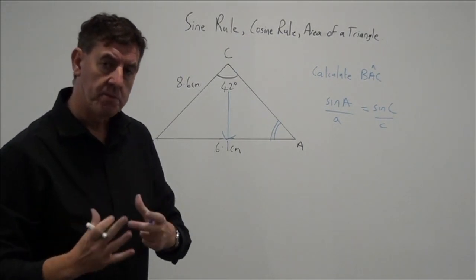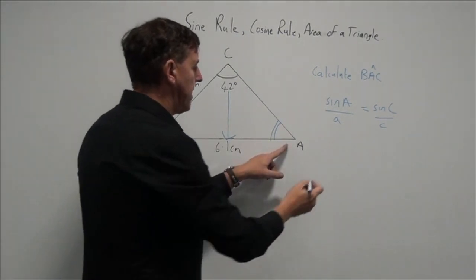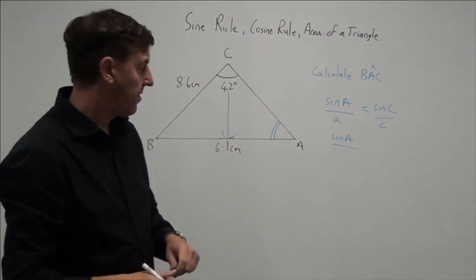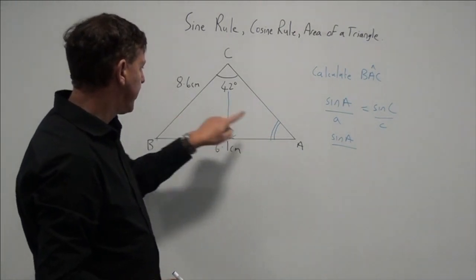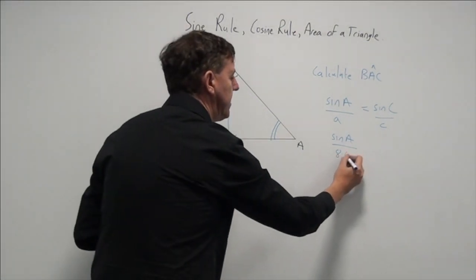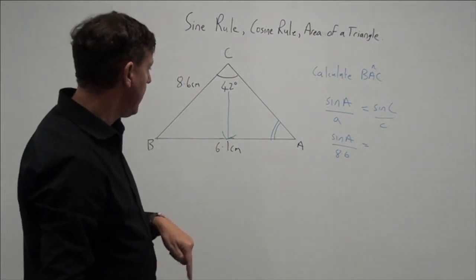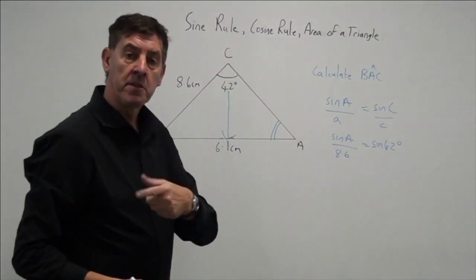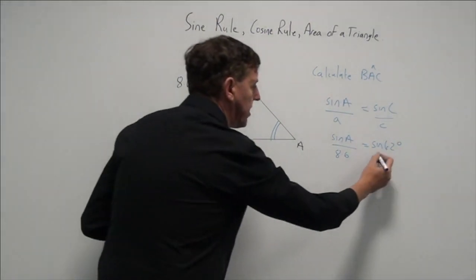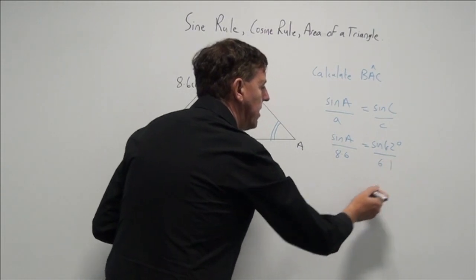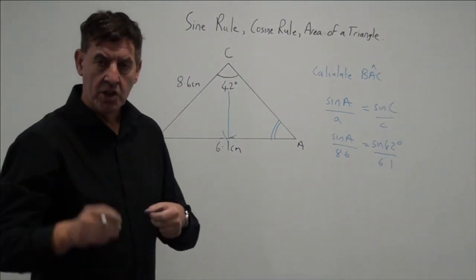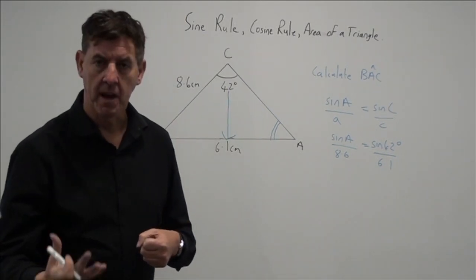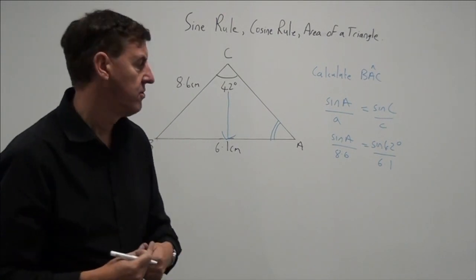All I now do is substitute everything in. The bit that's missing is sine A. The side that I've got on the bottom is its opposite side, which is 8.6 centimetres. I've got sine C, remember I've got this angle, that's the sine of 42 degrees. And then on the bottom, I've got 6.1, which is the opposite side to that 42 degrees. Just a touch harder to manipulate now. This is why we have to bring in our work from trigonometry. Okay, so remember, make sure you access that lesson if you're not too sure.